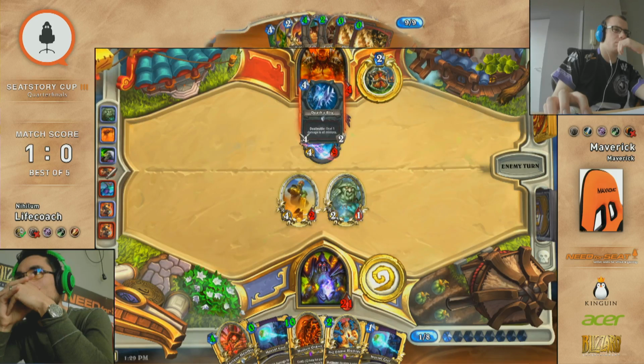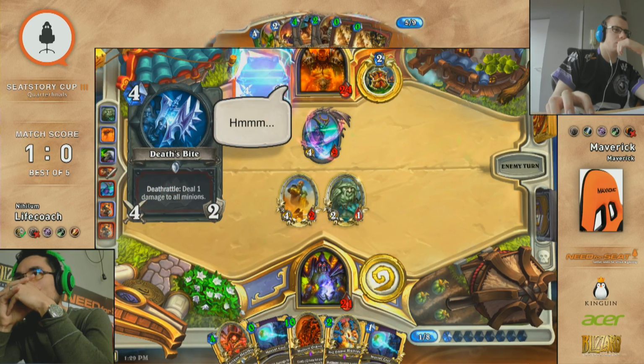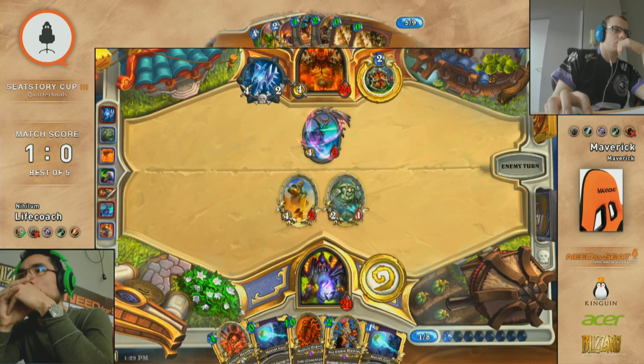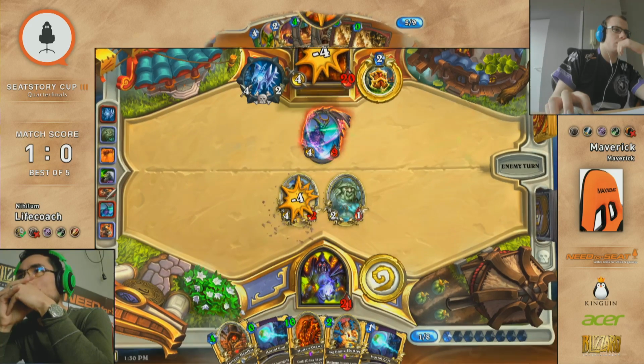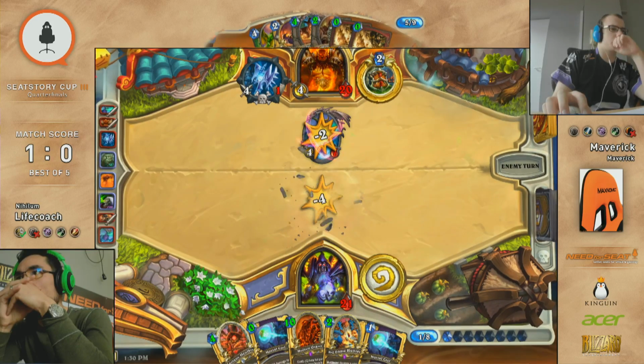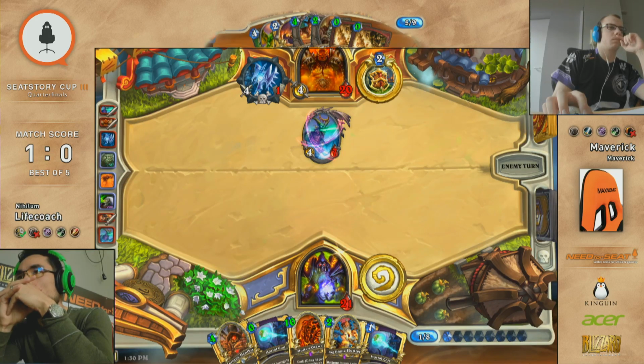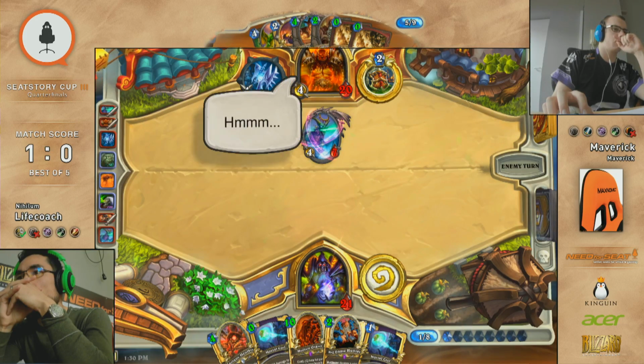I think he uses the Fireworks, but does he really benefit that much from the Whirlwind effect from the Deathbite? I think he wants to draw with the Acolyte that he has in hand, and he just wants to play his Dragon. Yeah, I think the Deathbite is just a pretty good setup in case your opponent plays a Sludge Belcher, for example, and also obviously you want the additional card draw from the Acolyte right away. So it's nice to have a setup Deathbite already.